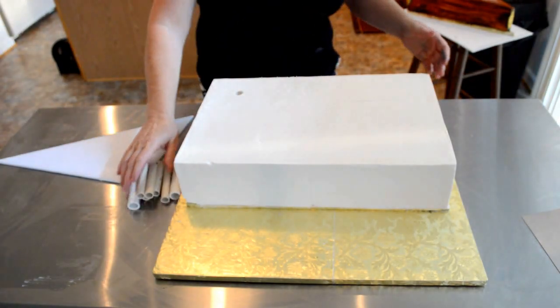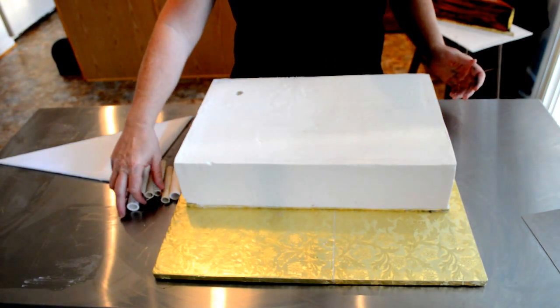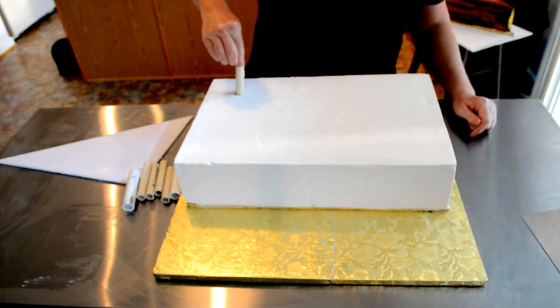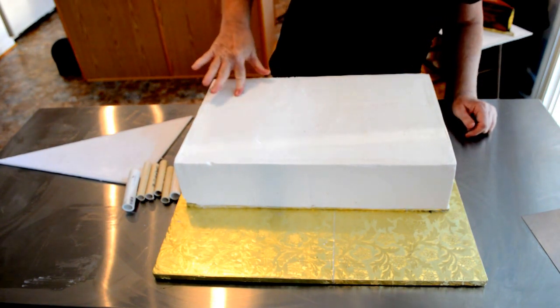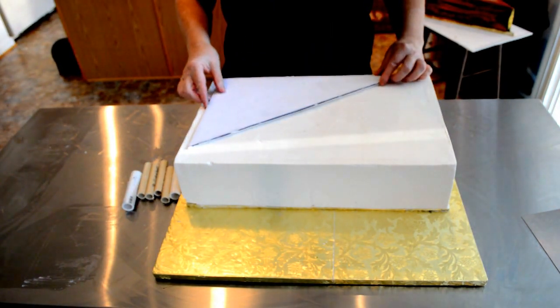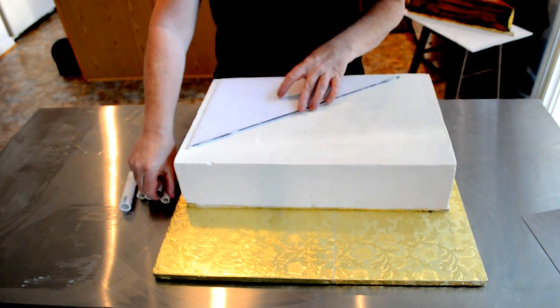Now I'm going to put together the base for the flag, and what I've done is I have measured PVC pipe and cut it exactly the height that I need it to be. See, it's exactly the height. This is going to support your top tier, and my top tier is going to go right here. So I need to look and figure out where I want my dowels to be.